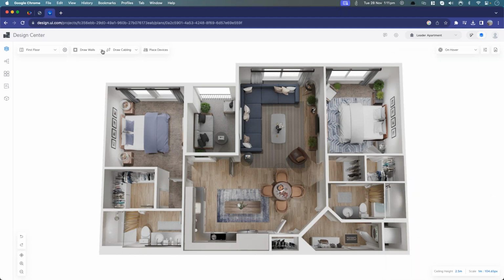The most logical place to start would be to draw walls. We have 2 wall options here. One is where it draws a nice big square for us, or the option that we're going to take is wall. So essentially we're drawing in walls manually. It gives us a couple of options in terms of the density of this wall. And you can see that it shows our attenuation levels, so approximately 12 to 20 decibels.